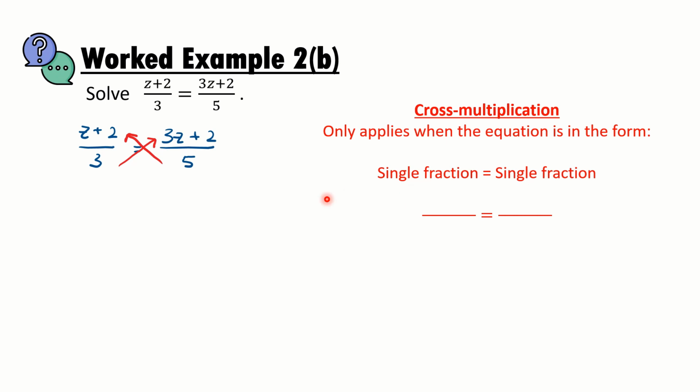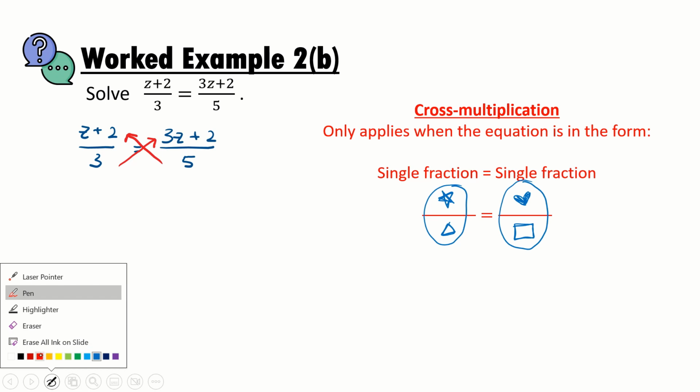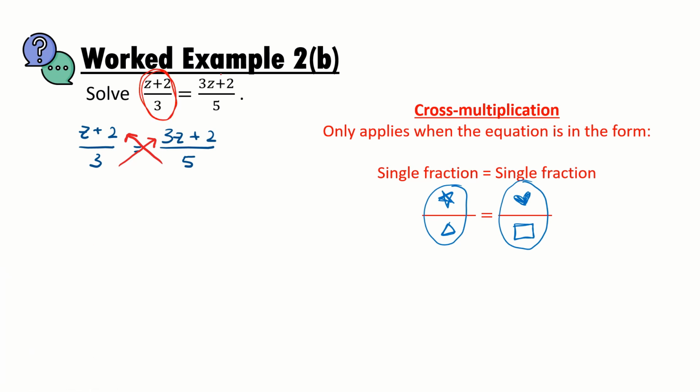In other words, let me just grab my pen here. Okay, your equation itself must be of the form whereby you can have anything above on the numerator of the fraction equals anything at the bottom, and then we can have, let's say, a heart shape over here to represent something, and then after that maybe a rectangle. Okay, so it must always be a single fraction equals a single fraction, right? Which in this case, our question does satisfy because we have a single fraction here and a single fraction over here. Okay, just one fraction over here.